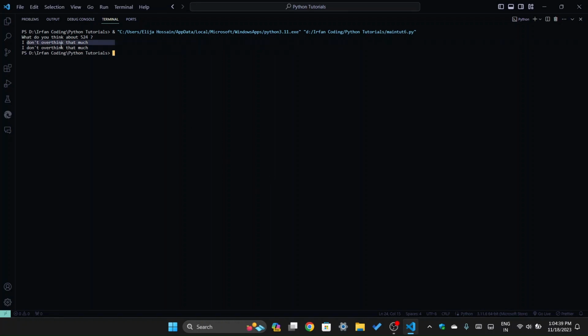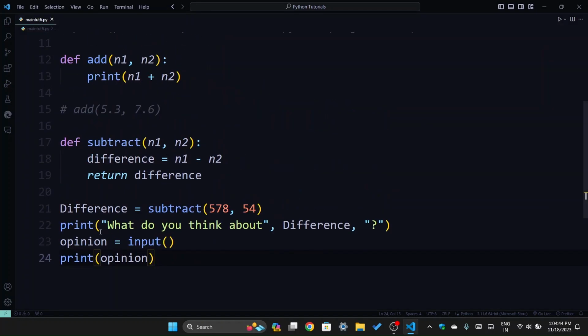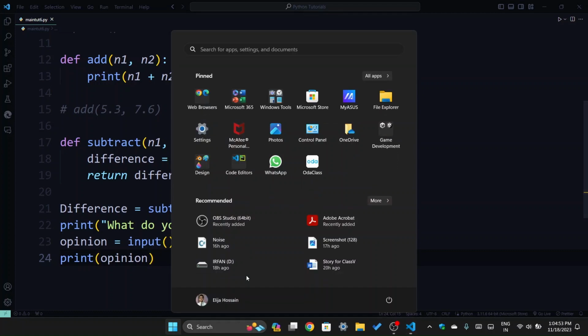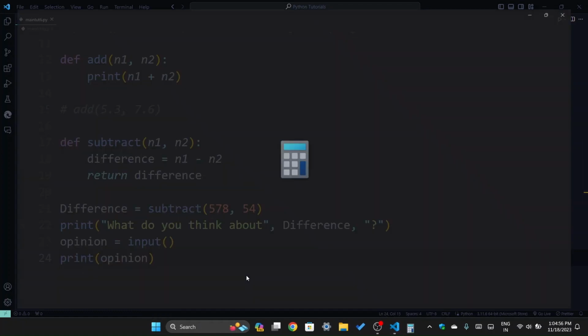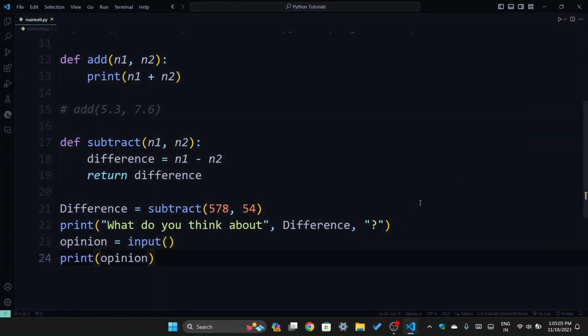So what's happening? That difference is subtracted, it's calculated. So what do you get? It's 524. If you don't believe and you don't like math, let me prove it to you. 578 minus 54 is 524. See? So now what do you think about difference?